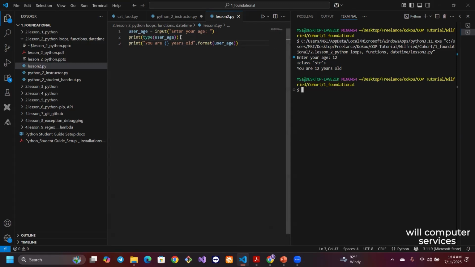I said, if you wanted to do a mathematical operation on what the user enters, you cannot do it because of this data type. Because it's a string, so you have to convert it into an int or a float first. Exactly. So you have to convert it to an integer or float.